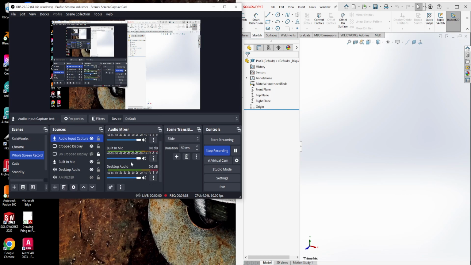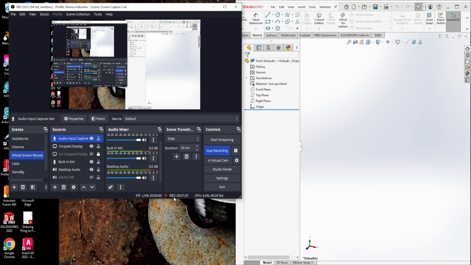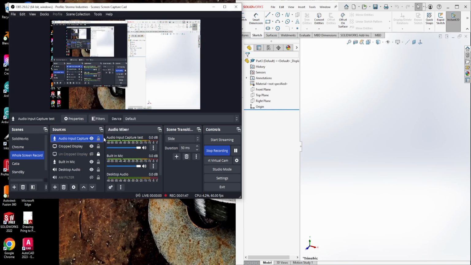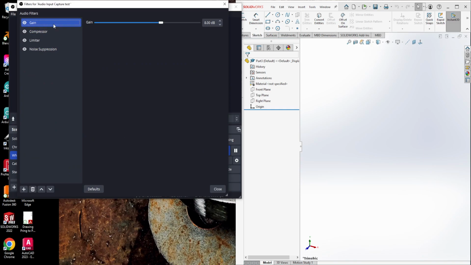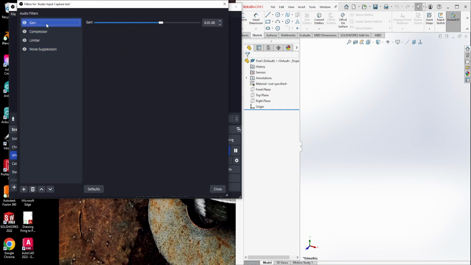And then before you delete the global one, you would want to copy filters, go to the test, yep, that's the test. And you want to paste filters. That way, all of our filters are saved, so we don't have to reset those up.